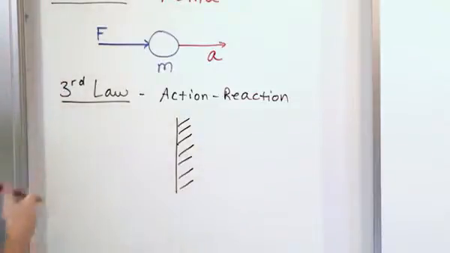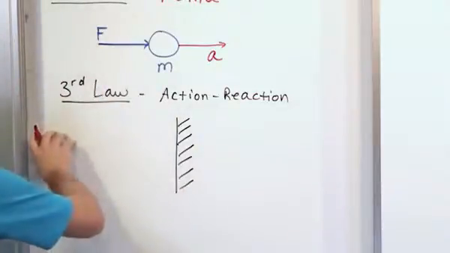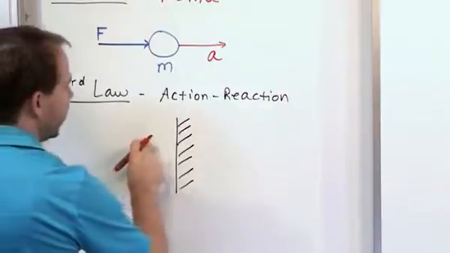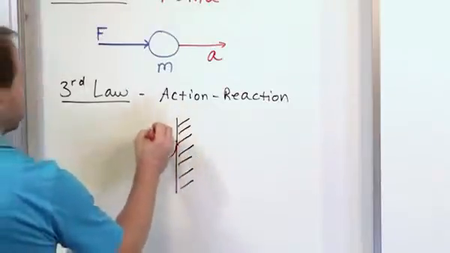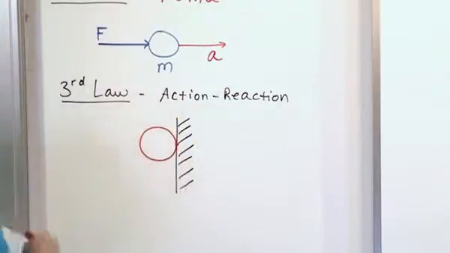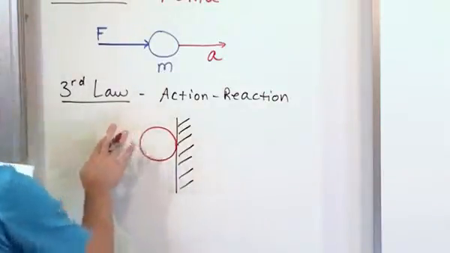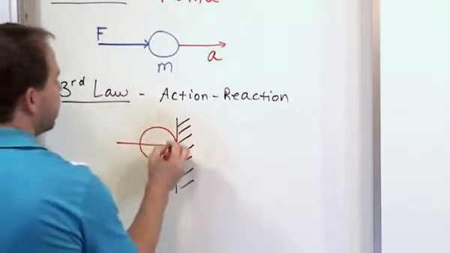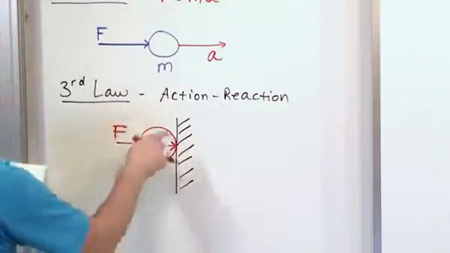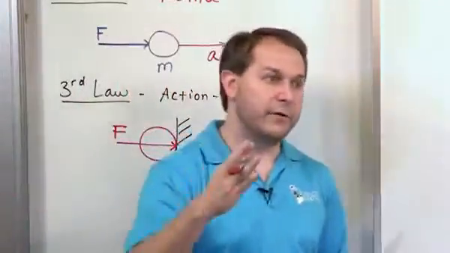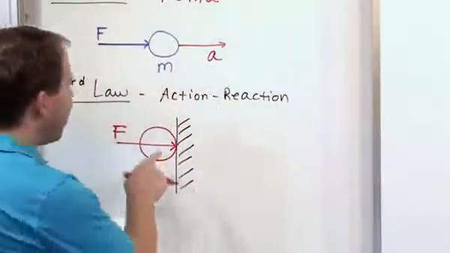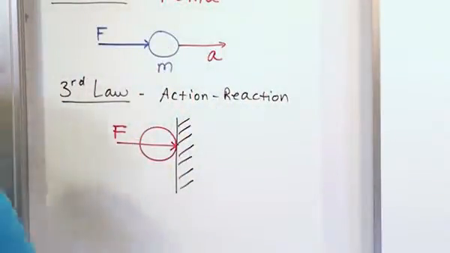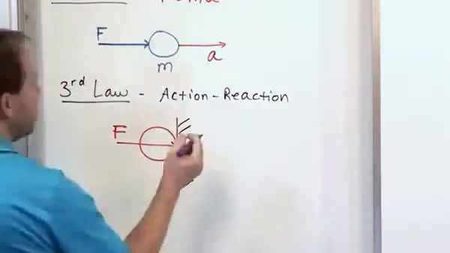Now if I take a ball, like this one here, for instance, if I throw it towards the wall, eventually it will make contact with the wall. So let me go ahead and draw that right here, something like this. It might get squished or whatever, but we expect it to make contact with the wall, all right? And at the moment of contact, we expect the ball to exert some kind of force on that wall. When you think about it, because if you throw, eventually the ball is going to smack into the wall, and as it does that, it's going to be pushing on the wall, right? Now for every action force, we call that an action force, that's what is actively happening, there's an equal and opposite reaction.